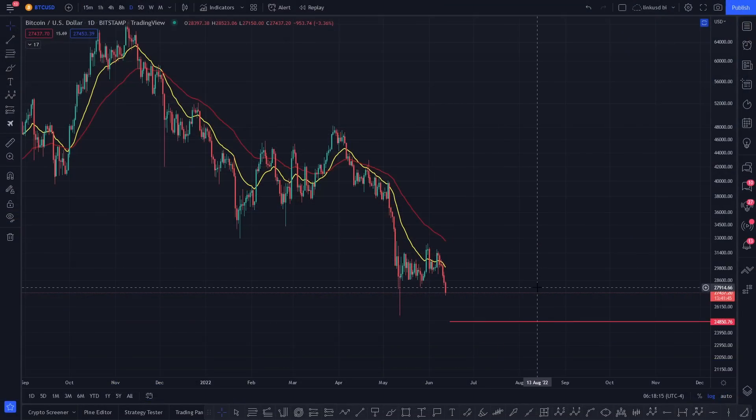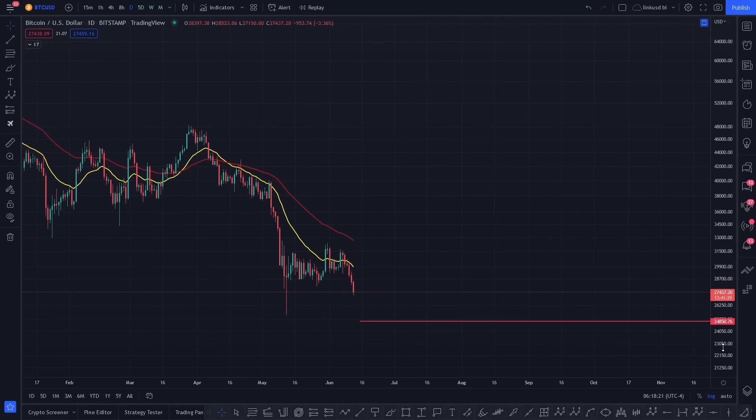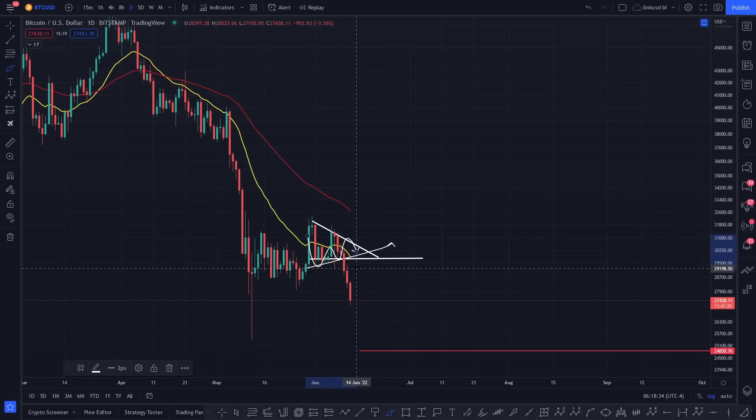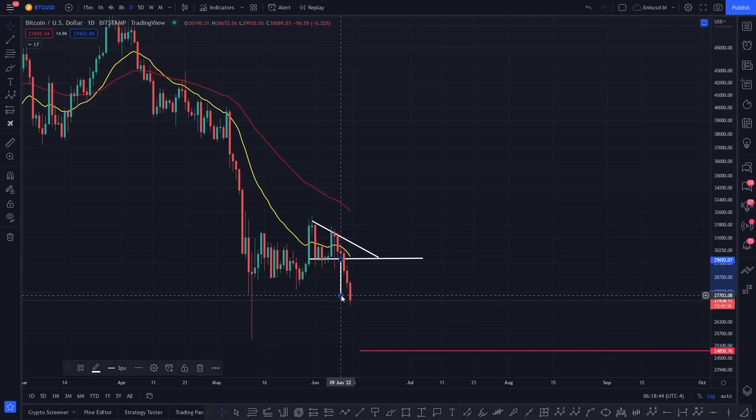Diving into Bitcoin — you can see Bitcoin is rolling at the moment. We've got rejected here and created a little high. There's actually a double M pattern just there — a descending triangle with depleting buying pressure. You can see we're actually rolling. I know a lot of people are expecting a breakout, but right now you're closing below this pattern and losing support. The technical target of this double M top pattern has been met right now.